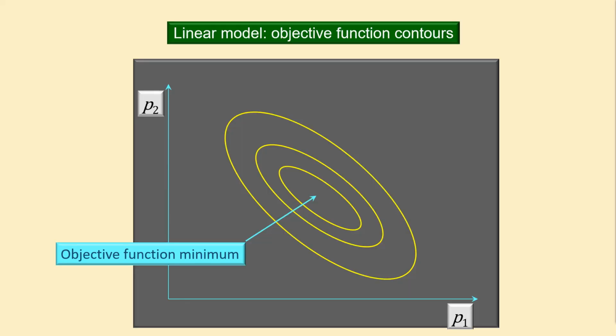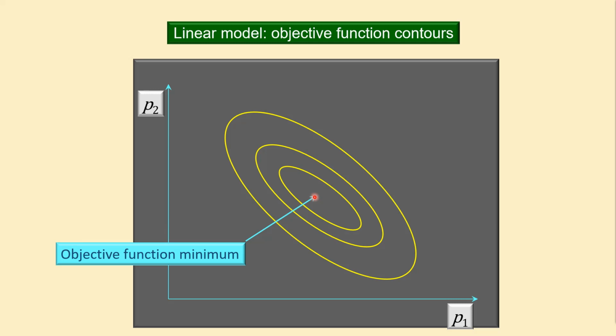If my model is linear, then the contours of the objective function are hyperellipsoids. If I've only got two parameters, if I'm working in a two-parameter space, I can draw these as ellipses. My task then, in trying to solve the inverse problem, my task in estimating the two parameters that characterize a two-parameter inverse problem, is to find this point here, the minimum of the objective function, the lowest point in this objective function surface, the contours of which are elliptical.